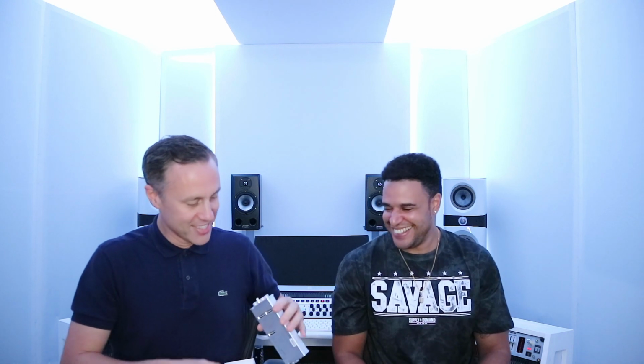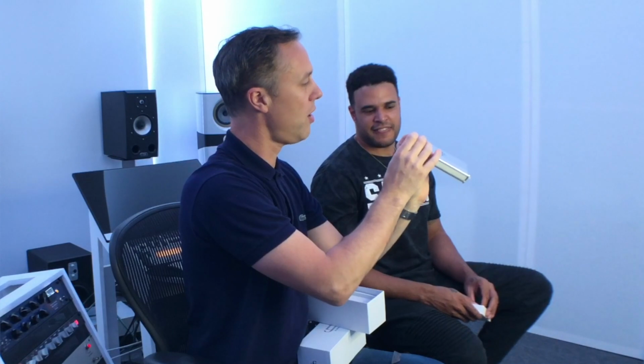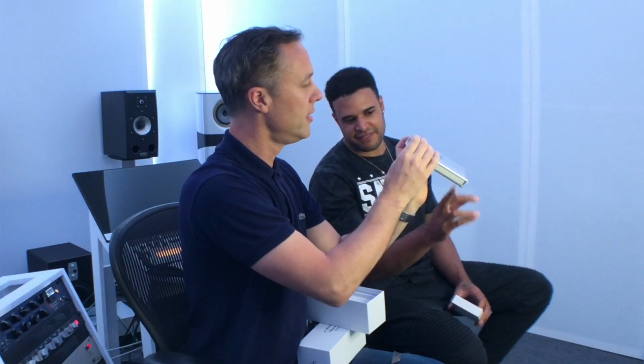Lovely bit of packaging. Look at that. Love a smooth box. So yeah, it's got some phono ins, it looks like, and it's got a little earthing thing for your deck. Earth pin. And yeah, oh, I know what this is. Okay, so this has got different curve settings on it for different sounding curves. So you've got a Decca curve, an RIAA curve, and a Columbia curve. So they are different. I'll go into more detail on another video. But lovely little box as well.